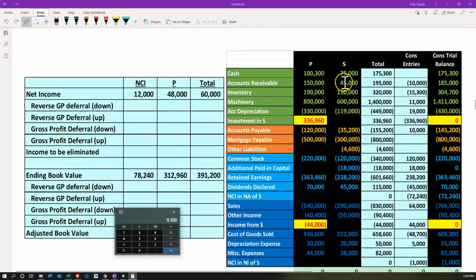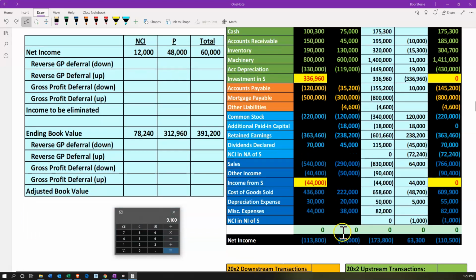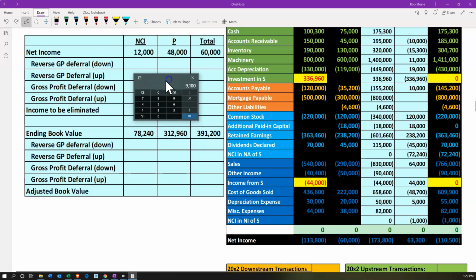So we're looking at S down here because S had net income of 60,000, which is sales minus the cost of goods sold. That's usually our starting point for the first journal entry. So I'm going to take that 60,000. We're going to break that out between, I think it was an 80-20 between the controlling and non-controlling interest. So 60,000 times 0.8 is going to be the 48. And then we're going to take the 60,000 times 0.2 non-controlling interest. That's going to be the first half of it.